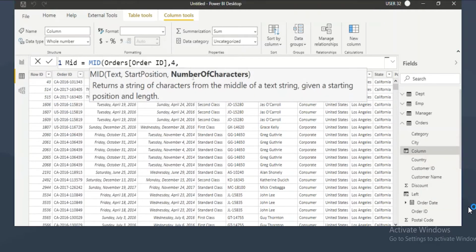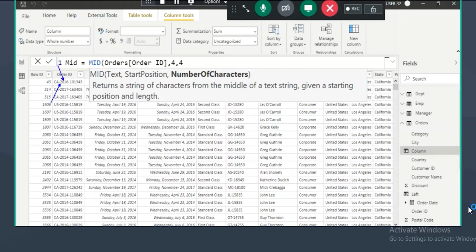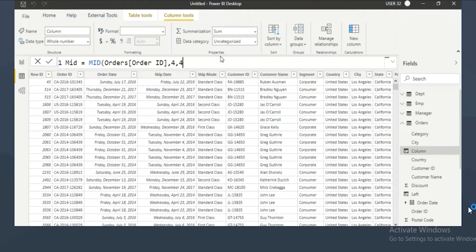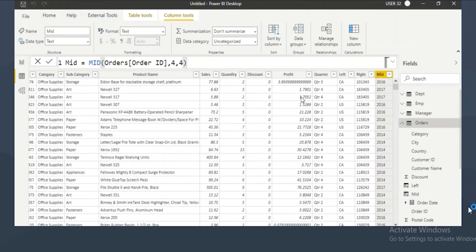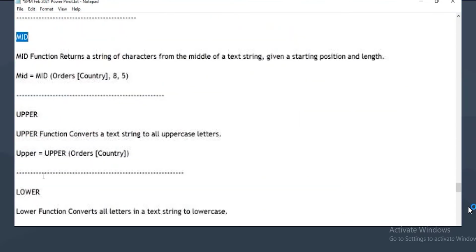And starting from the 4th character, how many characters do I want? I want 4 characters: 1, 2, 3, 4. So starting from the 4th character, I want 4 characters. Press enter, and you'll get the middle text. Right? The Mid function will give the middle characters.